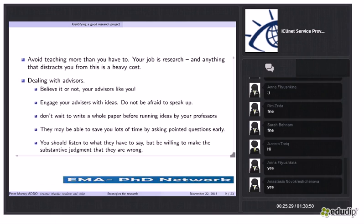You also have to keep track of the professors because your advisor might have 2 or 3 other students to take care of, it's not easy. So most often than not, provide an update of what you're doing. An update does not mean sending your paper every week, revising a little bit and sending it to them. They might be bored. You can send them an email every 2 weeks.